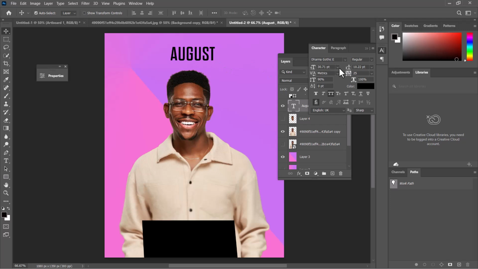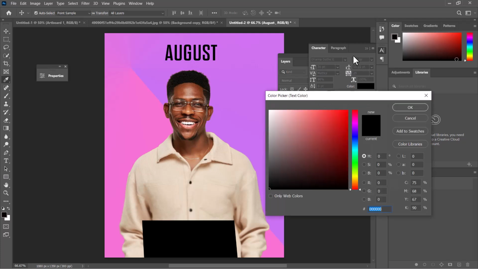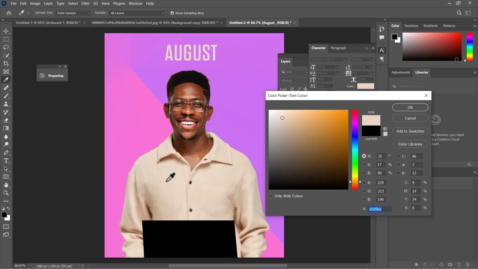You can increase the size of the font. This is where to increase the size of the font. So this is on 30 now. I can take it to 36 like this, and then I can change the color to any color here. I can also pick a color. This is where the eyedropper tool comes in again. Let's say I want to pick the color of this shirt. I can pick it now. I want to pick the color of his hair. I just tap on it, and then it's selected.